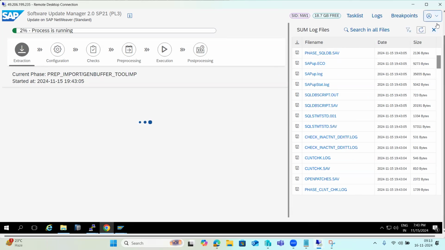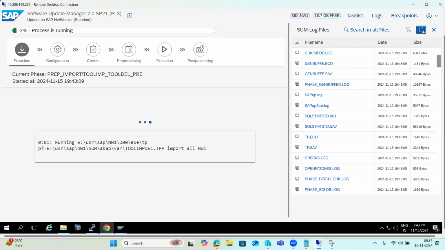So 1% is completed. There is a step that will come where we may have to implement a lot of notes here. So see, steps are running now. Tool imports and steps are processing here. It will complete automatically. You don't need to do anything. With SWPM, we have to browse all the software packages here. But here, just browse the XML file, and it will take care of all the remaining steps.